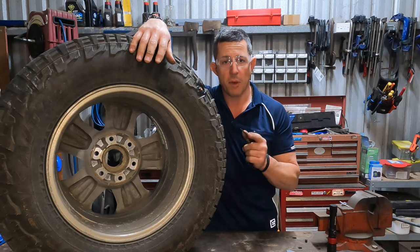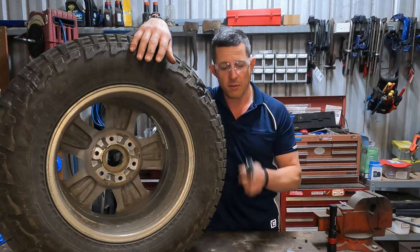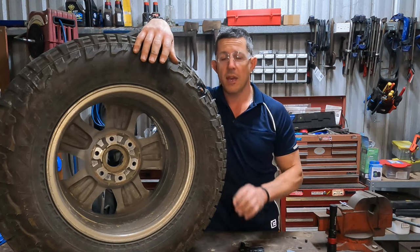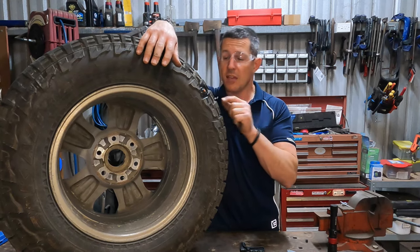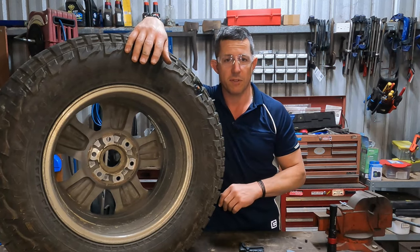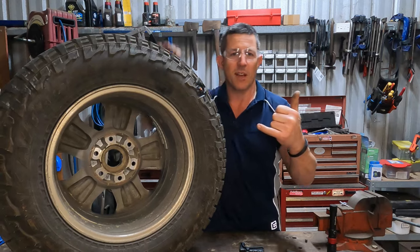So there you go — if you get a puncture in your tyre and you want to have a go at repairing it, I highly recommend these repair kits. They're a bit better than you think; they'll definitely get you out of trouble as an emergency repair. I've also had them repair the tyre and have it last the rest of the life of the tyre, if it's in a nice thick piece of tread. Hope that helps somebody. Happy projecting — good luck out there.